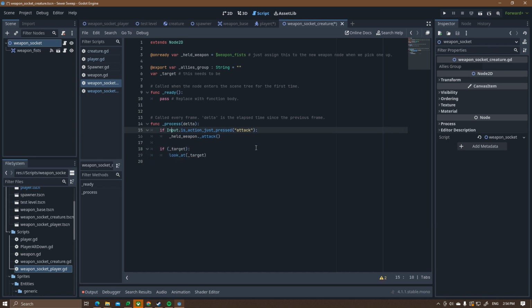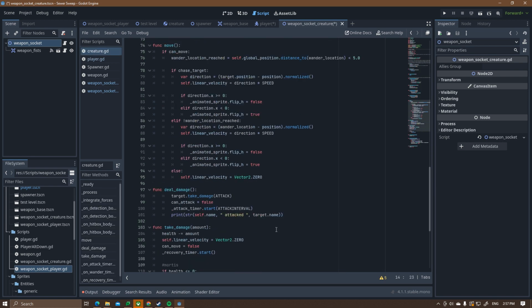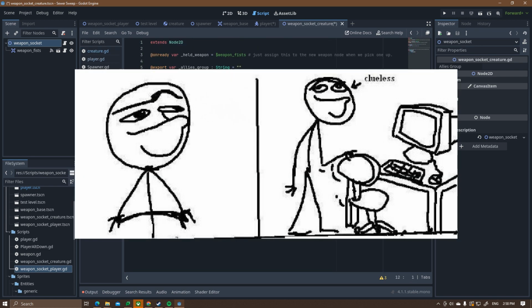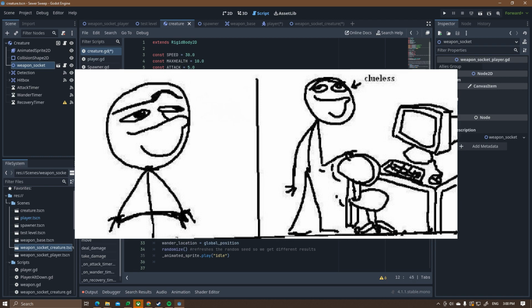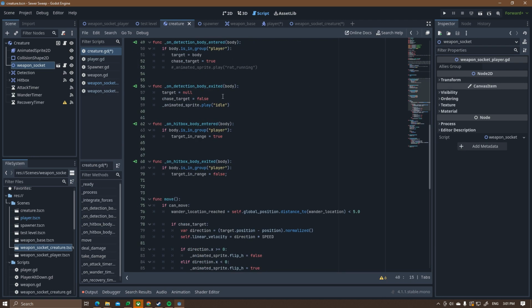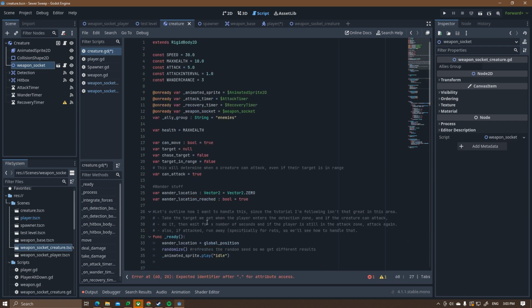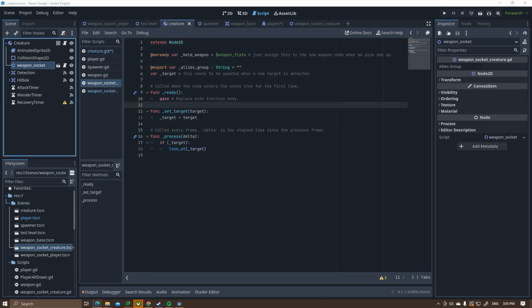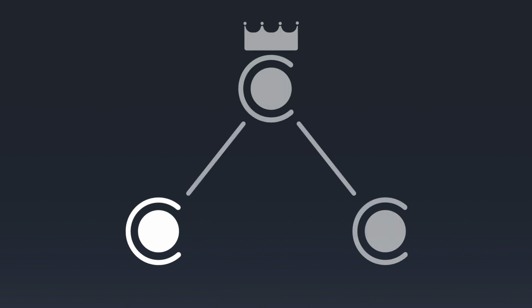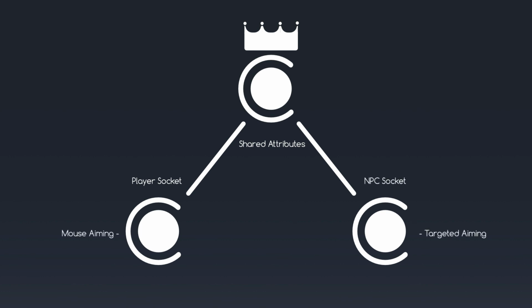It was really difficult to retrofit this onto the creatures because I hadn't initially designed the weapons to be used by anyone but the player. Also, I had no idea what I was doing in the first place, so there's that obstacle too. Eventually though, I did manage to redesign the weapons to be usable by both the player and the creatures. I use a weapon socket component that accepts a weapon object. Each weapon socket inherits from the master weapon socket object. There are 2 versions, one for a player and one for an NPC. It works pretty well for now, and it should be easier to rework as I need later.